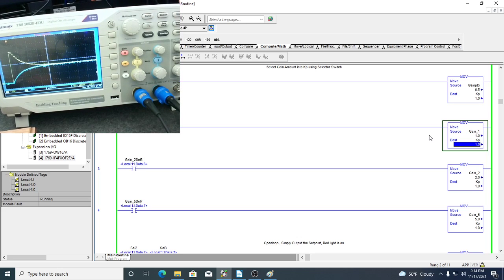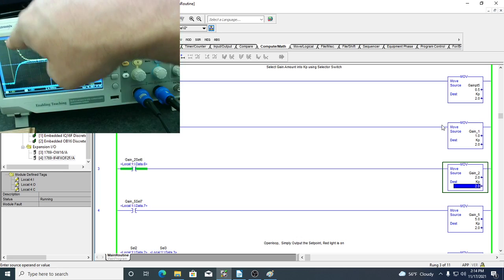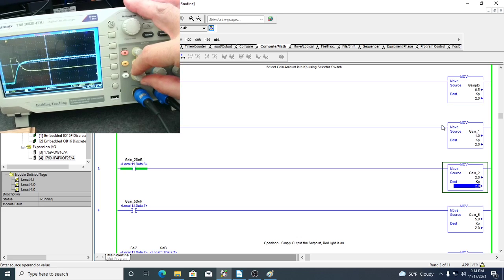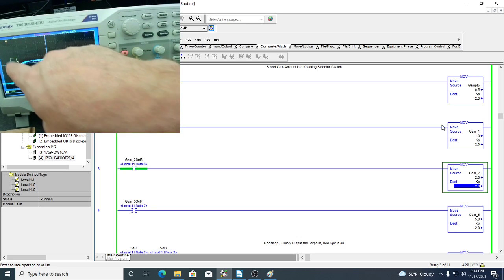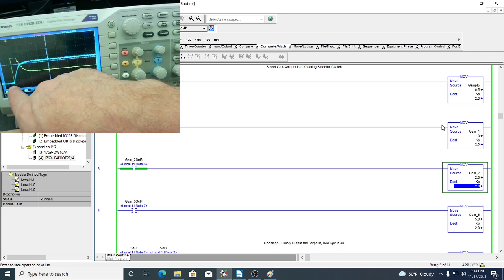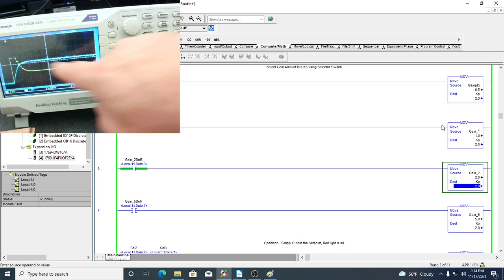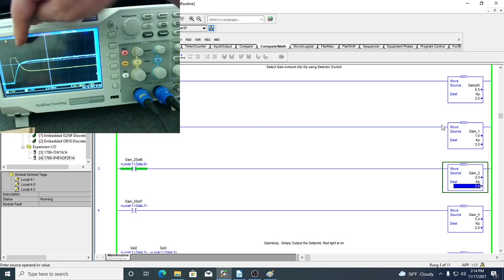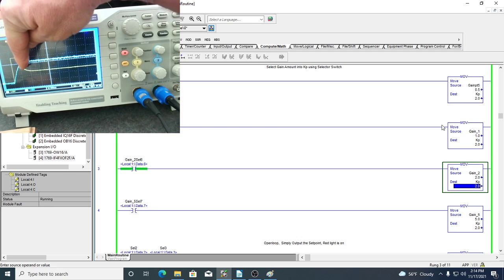All right, so I'm going to increase my gain now to 2. So my gain is now 2. I flipped the switch to 2, and I'm going to hit it again and capture this response. And you see now the control signal went off the scope because it actually went all the way up to 10. So I actually have to change the scaling for my control signal. It was so large. So you see it stays at 10 for a long time, and then it starts coming back down.